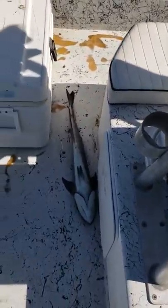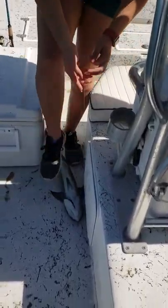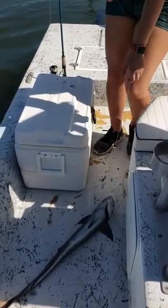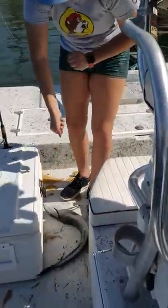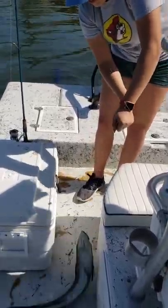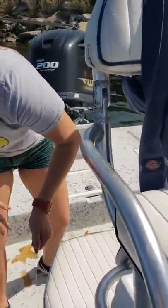You're gonna hold him for a photo, but the hook was embedded in the boat. Oh no, he's sticking onto the boat — you can't get him up. Yeah, that's what they do. Can you grab the tail so you can control it better? I don't know if they have teeth or not. Grab the tail so you can control him, or grab the leader to get him away from your body.